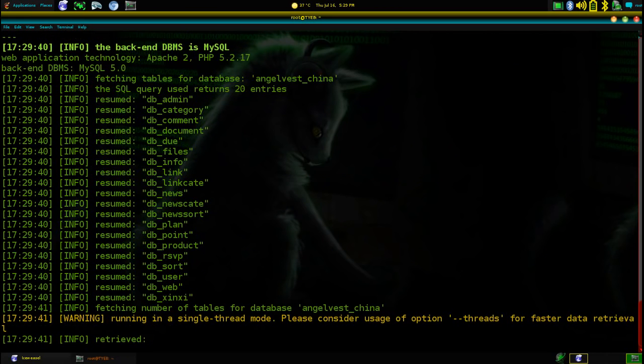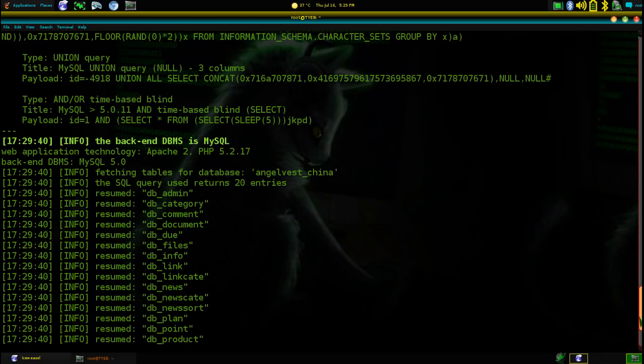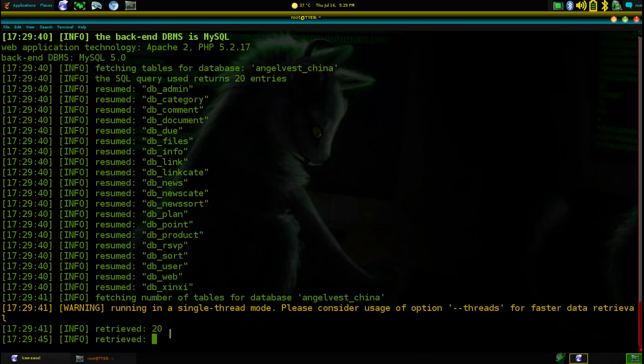And let's see the tables. Okay, it's retrieving tables. As you can see, it's still working. I think these are the tables I've found.